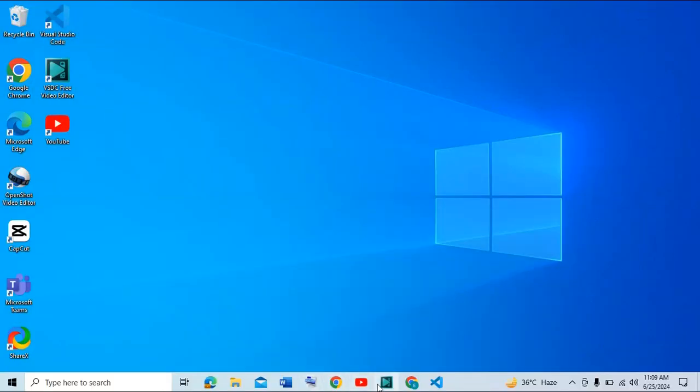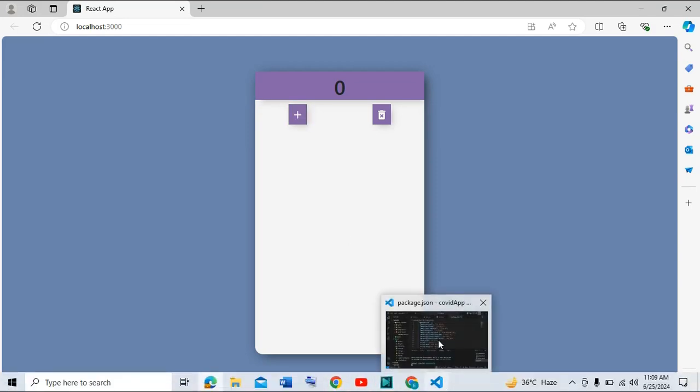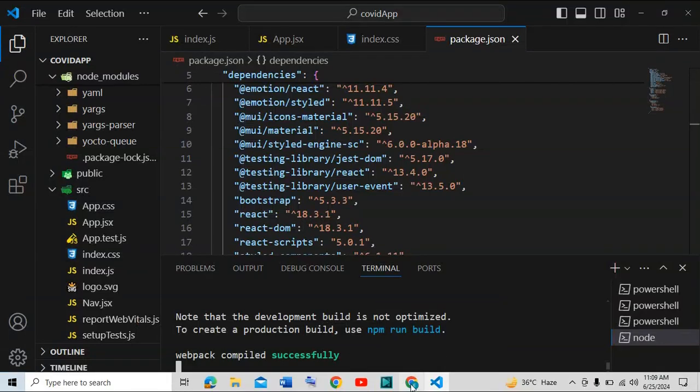Let me show you the output, and you can see these were two icons. These were the Material UI icons that we did in our previous video, and in today's video we will see React Material UI components. For the components case I am going to use buttons instead of these icons. So let me move to Material UI.